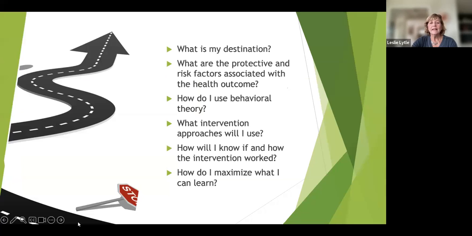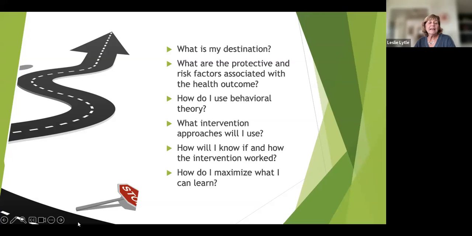So my goal in writing this book was to create a bit of a roadmap for those who were tasked with designing or adapting interventions, helping people think through some important questions like, what's my destination? What exactly is the health behavior and health outcome that I am trying to achieve? What are the protective and risk factors associated with that health outcome? How do I use behavioral theory? What intervention approaches will I use?